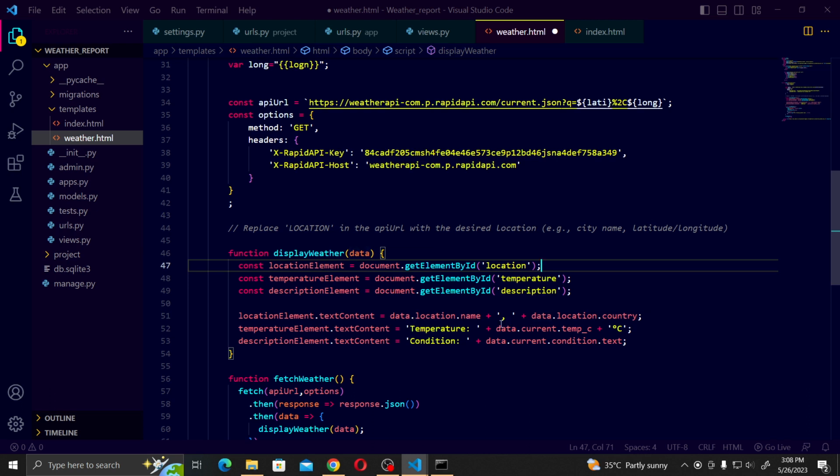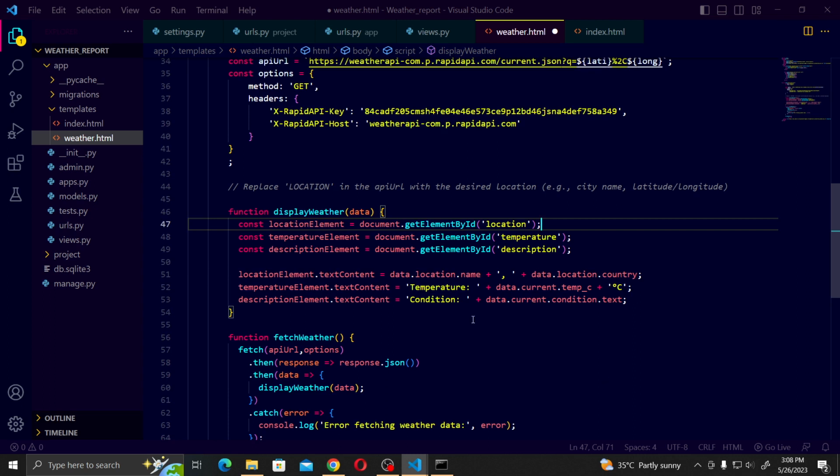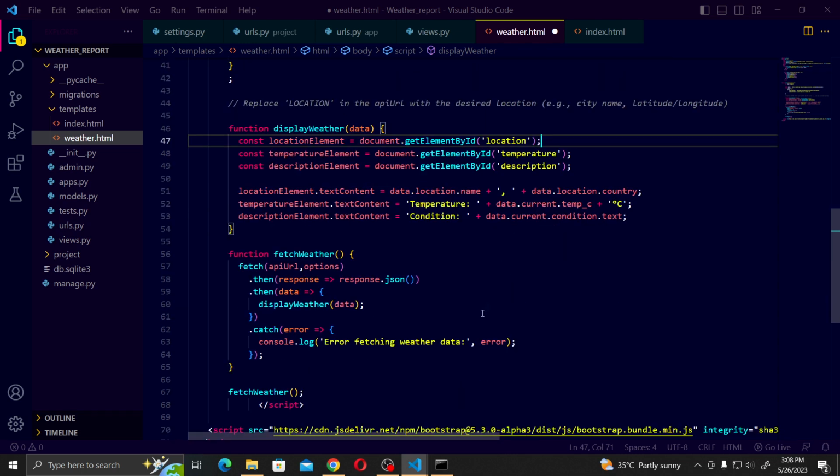And then just concatenate with the comma, and then data dot location dot country. And then type for the temperature element dot text content equal temperature plus data dot current dot temp c, and description element text content condition, what is the condition of the weather.